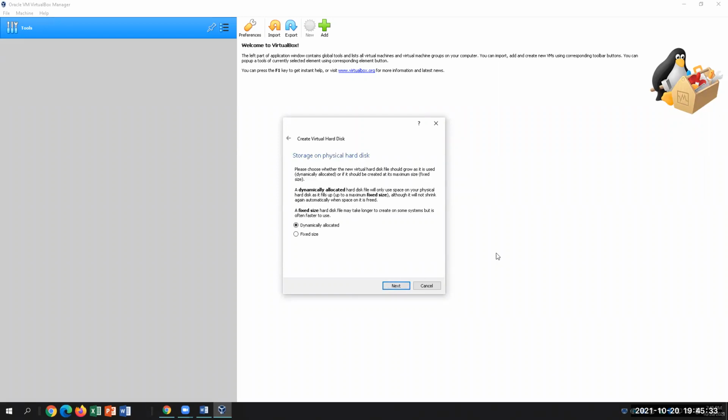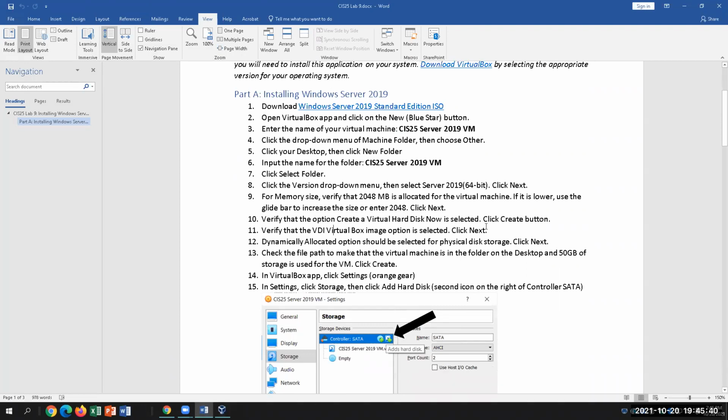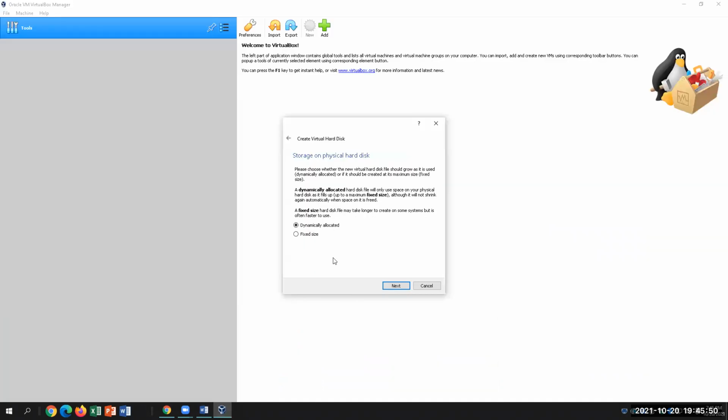And then we're gonna go next, okay? So where am I at in this step here? What I did was I selected this, right, the VDI for VirtualBox, that's step 11. And then I'm gonna choose dynamically writing for my disk. So we want to dynamically allocate it. You can do a fixed size and it tells you what the difference is. So we can do dynamically. It's gonna write faster if you do that.